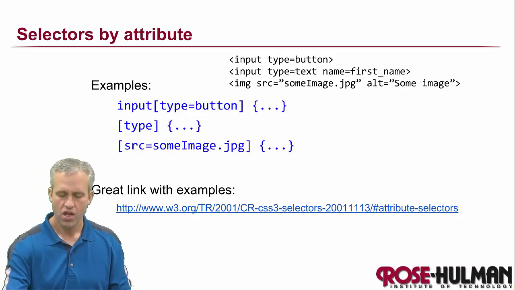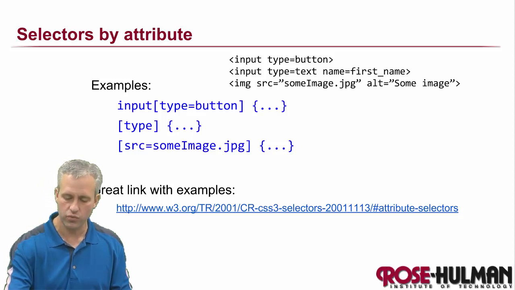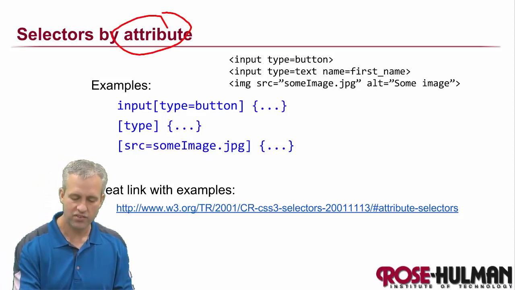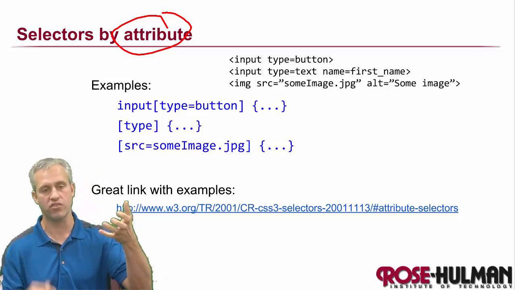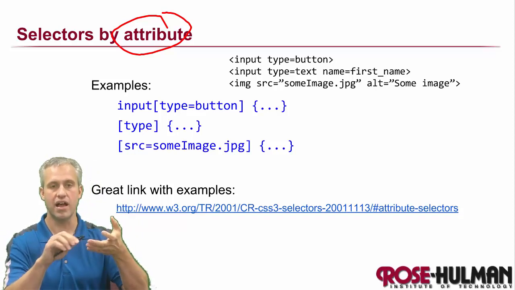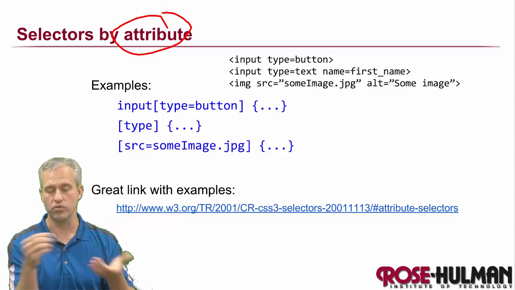We're just going to go through some of them. So the first one is pretty easy and actually really useful, and that's that you can add a selector on an attribute now as well. So it's not just tag, ID, class. You can also use all the attributes that are on there.